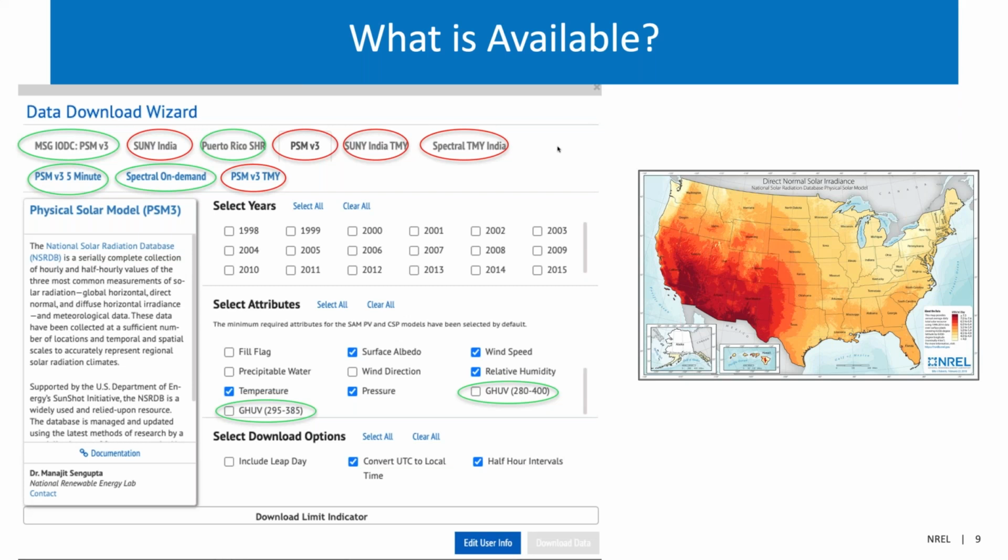Again, if it's a product which is useful to our users, our suggestion is that if you can provide, most of our products, we request that our users provide us, like, this is an important piece of information, can you do this? And when our model is to approach DOE and request funds to create something like that, and then we work with other experts, the soiling experts. There are a lot of soiling experts at NREL and other national labs. We pull all their expertise, and we can definitely develop a soiling product through the NSRDB.